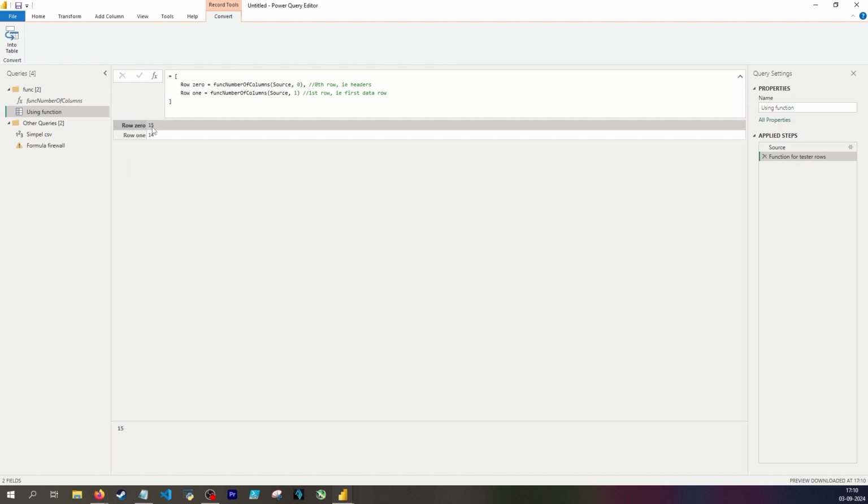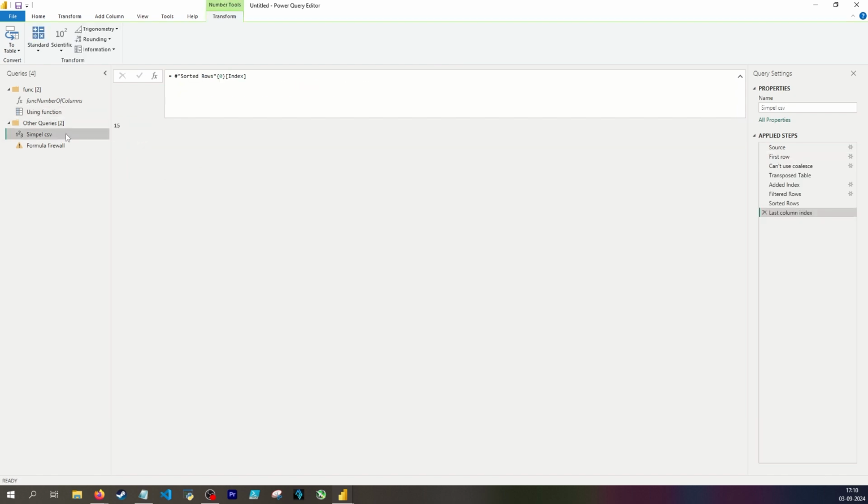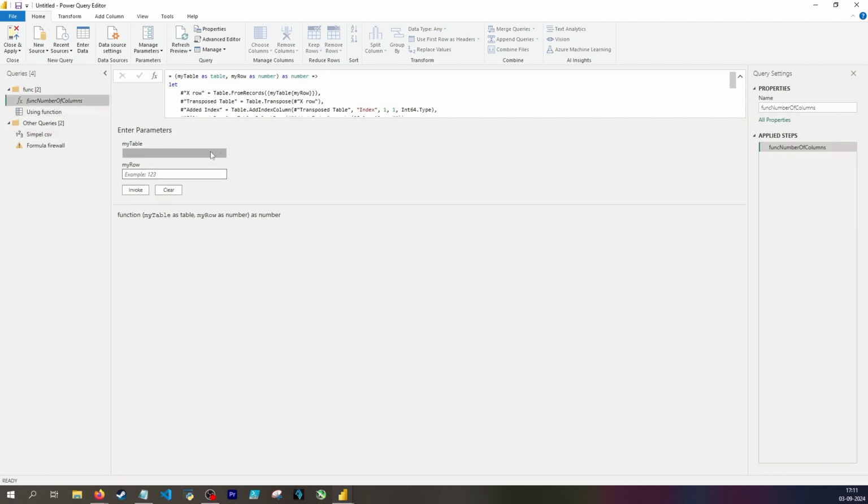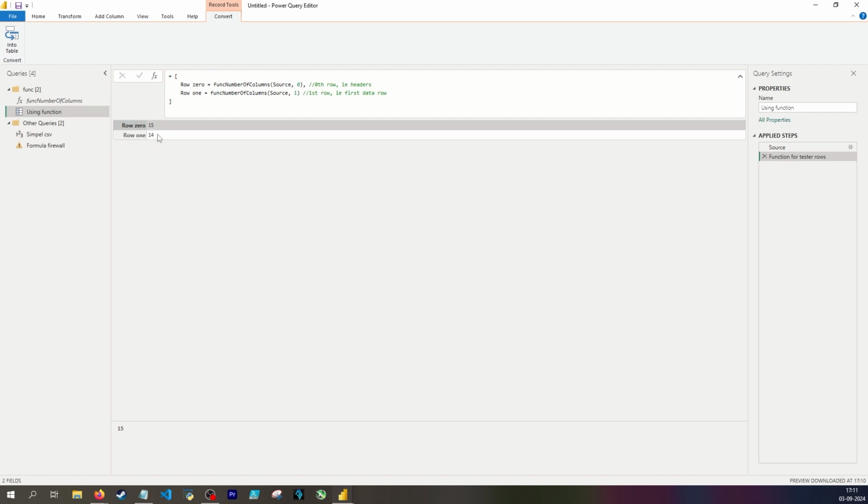So what I see here is that row 0 gives 15 and row 1 gives 14. And if I go back here to show it, I can say here, I don't want the first row. I actually want the second row, which I don't remember if I can do it like this. Actually, I think there should be a last row, last n. Yeah, so last n1. Just to show why I get these two different values. Here I get 15 and 14.